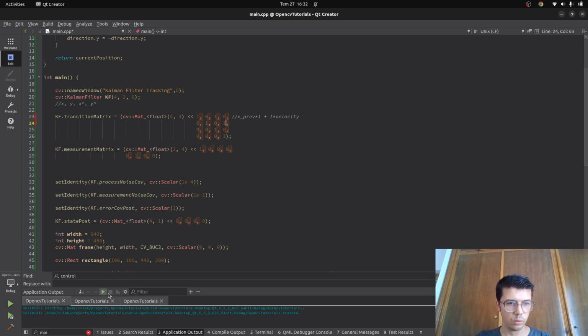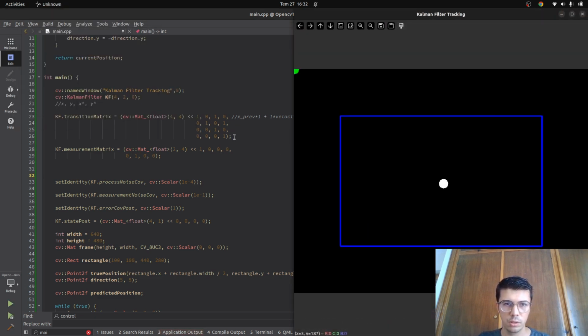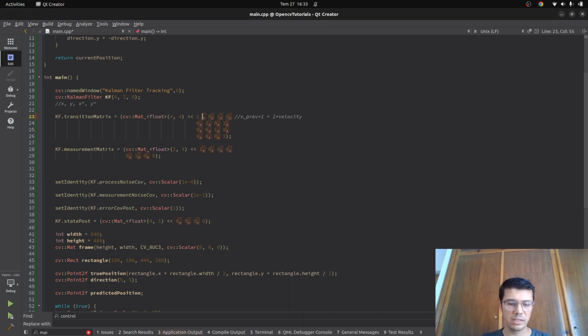I want to close all the projects. Okay, and here now I want to talk about this x and the y dimensions, what these are doing. I want to run again with the default one. This is the current version, and now I want to change, for example, the x dimension to 1.5.